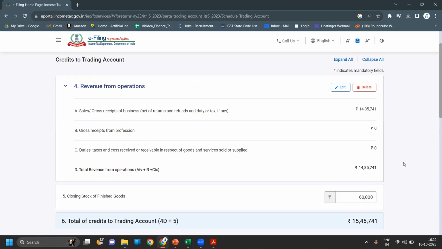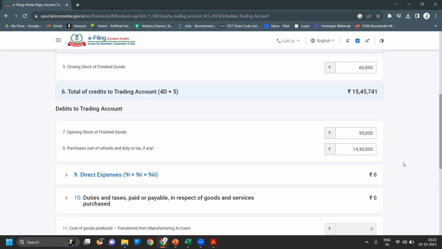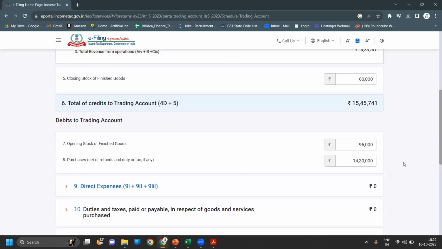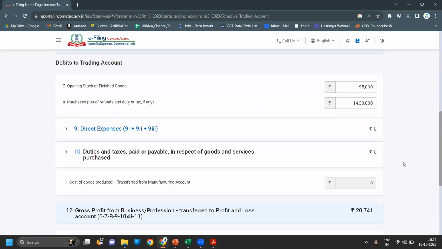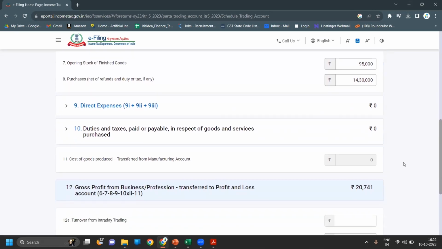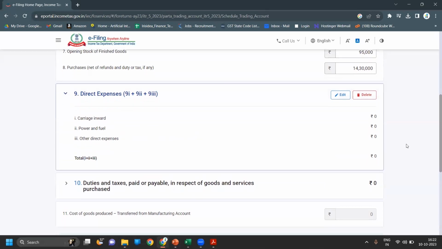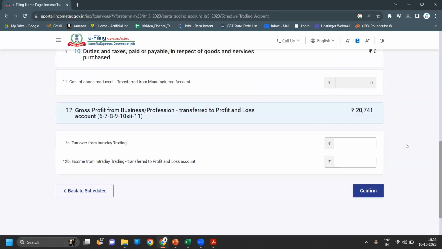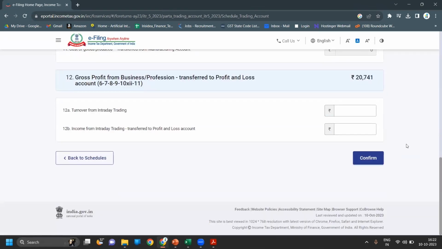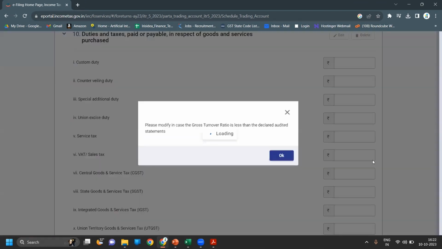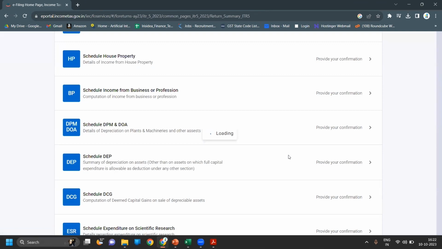Write your closing stock of finished goods, opening stock of finished goods, purchases. If there are any direct expenses, then mention the direct expenses amount. If there is turnover or income from intraday trading, then write the amount and then click on confirm. Everything is done. After that, click on confirm.